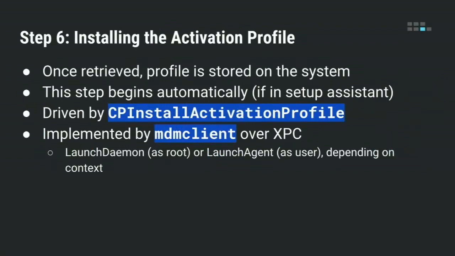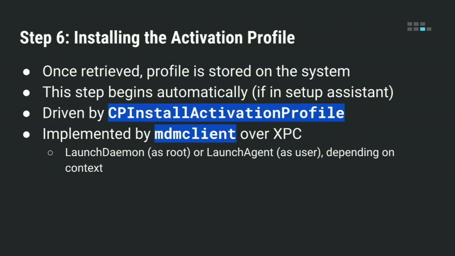Now, once it's retrieved, the profile is stored on the system. The location is not super relevant, but what is interesting is that it is system integrity protected. What that means, in case you're unfamiliar, SIP is a mechanism introduced in macOS Sierra, I believe, which allows the protection of system folders. And so no one, including root processes, can write to those folders. So technically, the profile is secure.